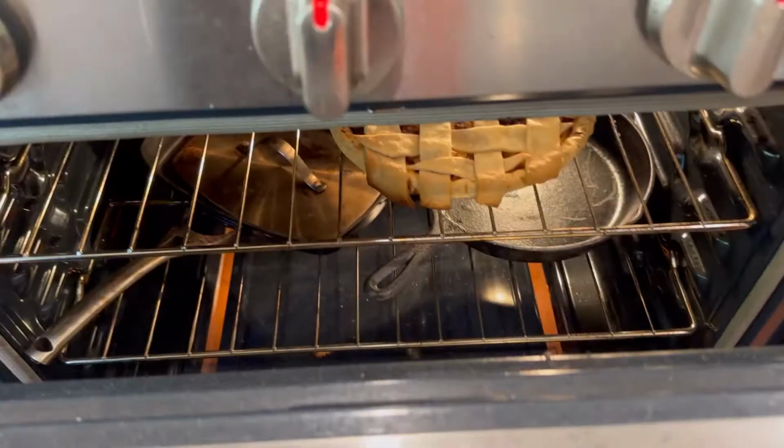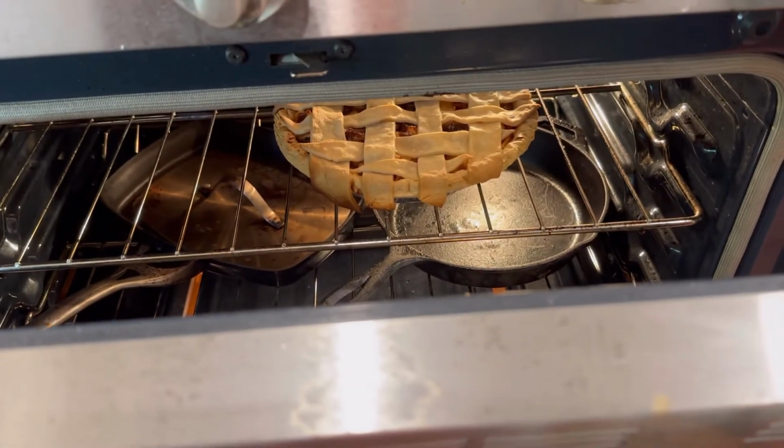Cute little cookie cutters that were in the shape of leaves and pumpkins, super, super cute. Can't find them. So I just did lattice. Let me show you what I did with my first pie. That's what's going on in there. And yeah, that's where we're at. So I got this pie making, I got one more to go, and then my pies will be done.